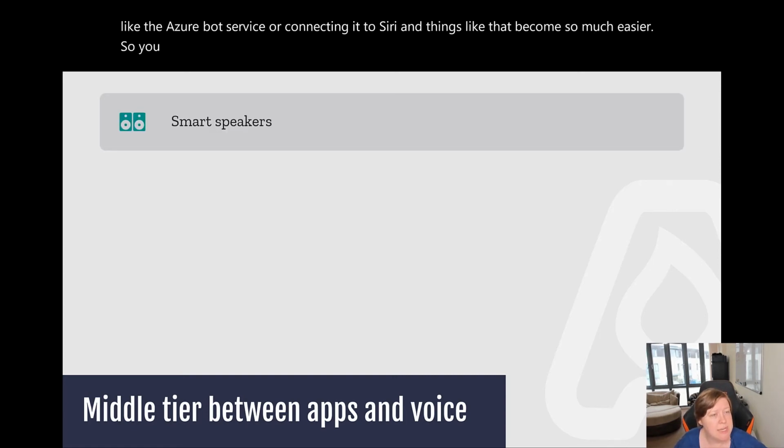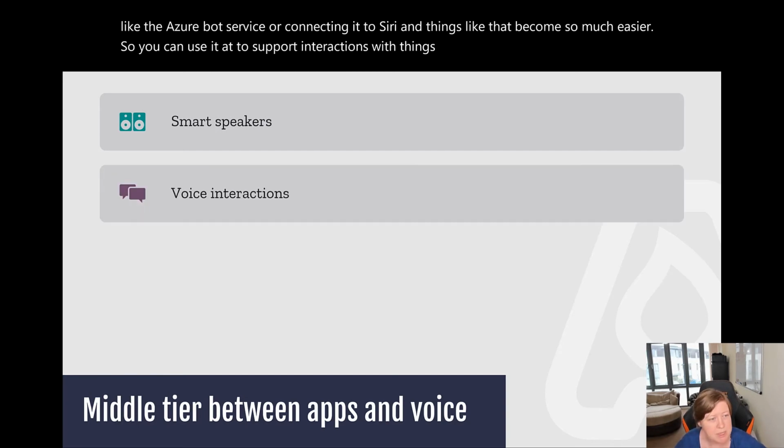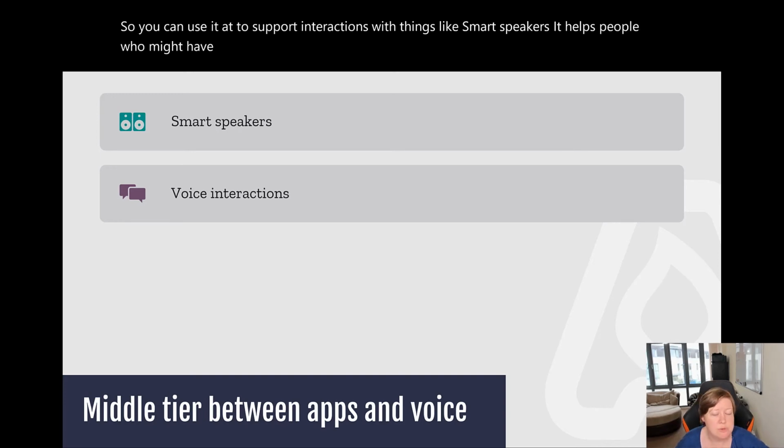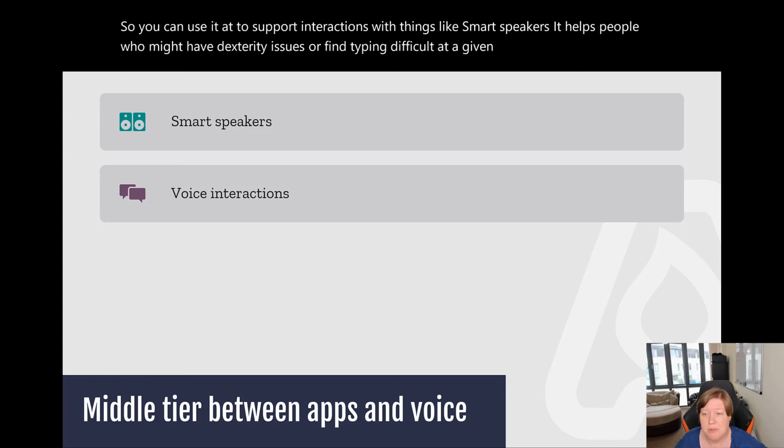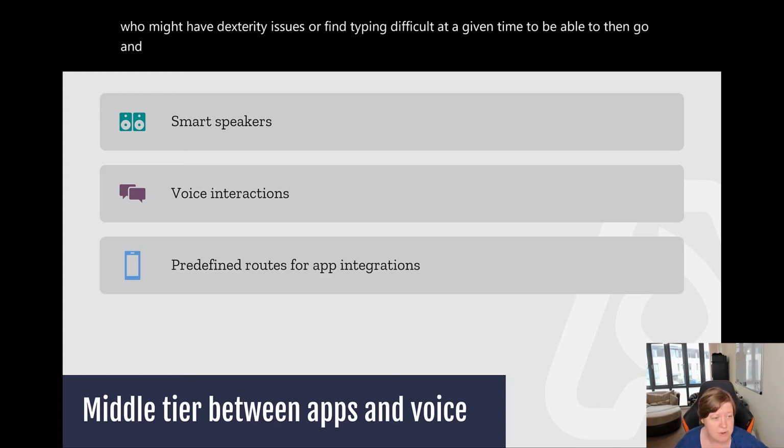So you can use it to support interactions with things like smart speakers. It helps people who might have dexterity issues or find typing difficult at a given time to be able to then go and do voice interactions instead.